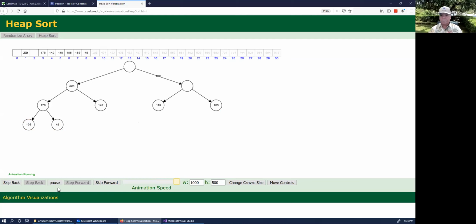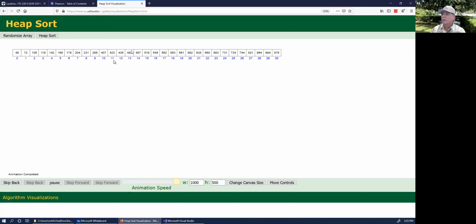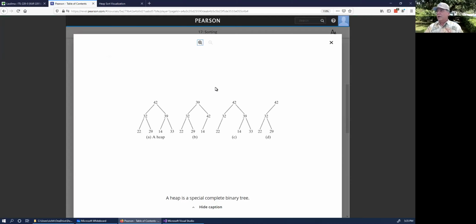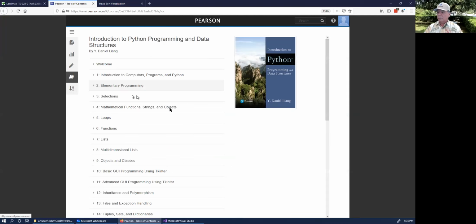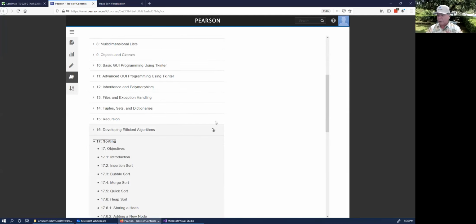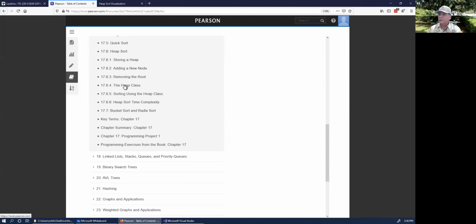All right, so this is a max heap, because the way the heap was designed, the biggest one is always at the top. We're supposed to take a max-heap program and convert it to a min-heap program. So let's go back to our table of contents and find the max-heap code, and that's going to be this heap class, and then this little program here, which uses the heap class.